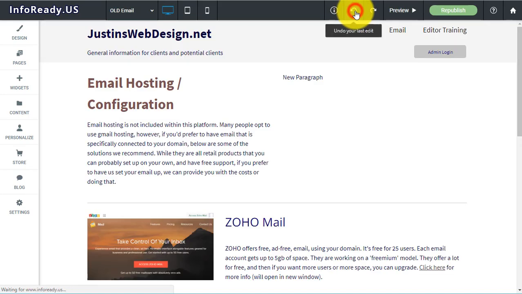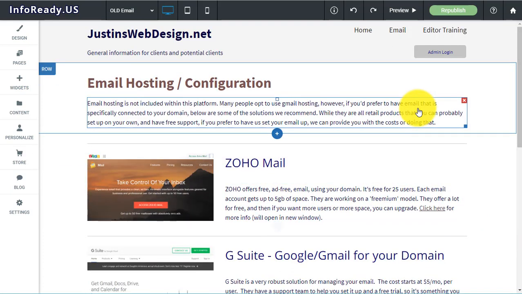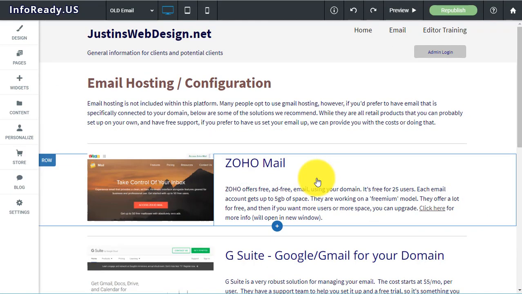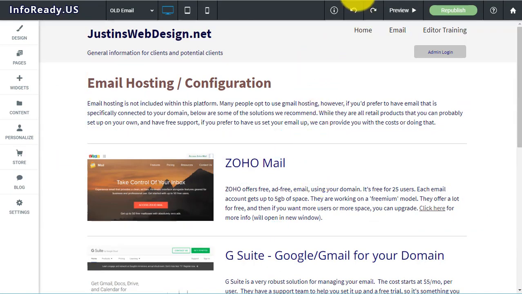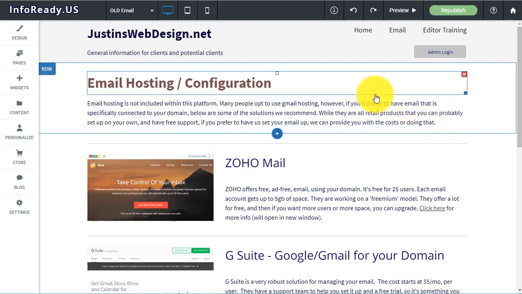There you go. So, fix it back up. So anyhow, I would say you'd want to use this undo kind of sparingly, because sometimes it just undoes something that you're not expecting it to undo or whatever. But that's another function that goes along with backups.